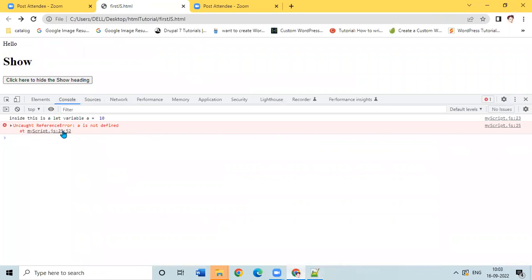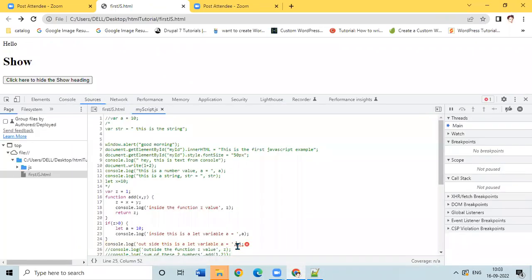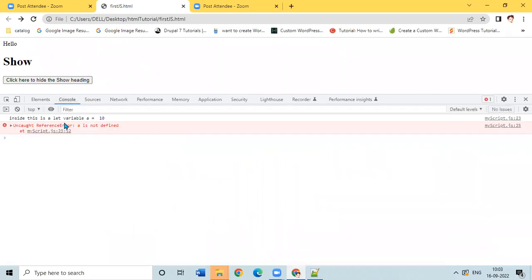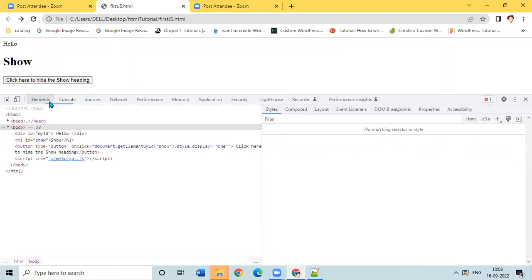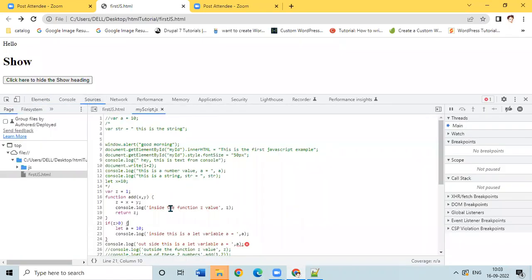A is not defined, so line number is 25. At line number 25, we are getting this error. Why? Because let is defined inside the if and we are trying to access it outside of it. So that's why it is throwing the error. What is the error? Reference error, a is not defined, because we have defined the variable inside it.